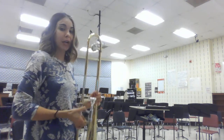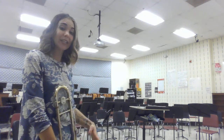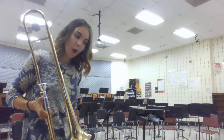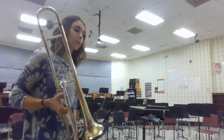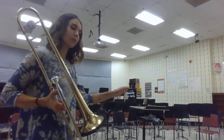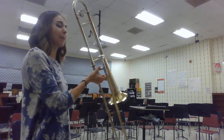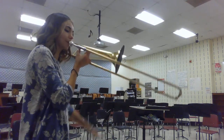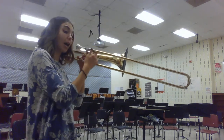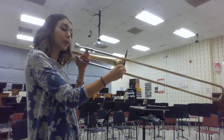So you can either set your instrument in your lap while you're sitting and clap, or you can pat it. If you're afraid of dropping your instrument, just pat it. So it'd be rest, pat, rest, pat, and so on through the measure. Start getting your instrument ready. Pat, rest, pat, rest, pat, rest, pat. Then stomp, stomp, stomp. And then that takes us to 62, starting on our E flat.